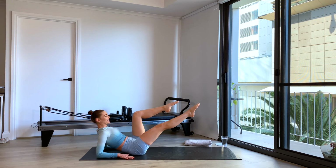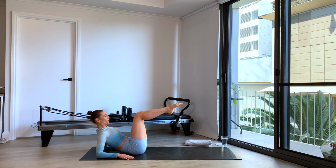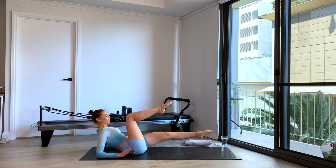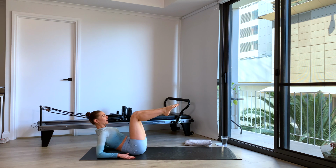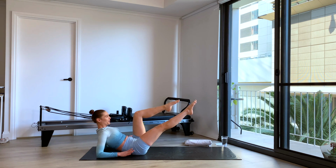Let's finish here, extending one leg away from you, squeezing that kneecap up into your quad, point and reach out through the toe, and we're alternating, of course. And again, the lower you take your leg towards the floor, the more challenged through that core it is for you. So if you want to aim a little bit higher to keep that scoop of the belly, that rounded lower spine, you're there.